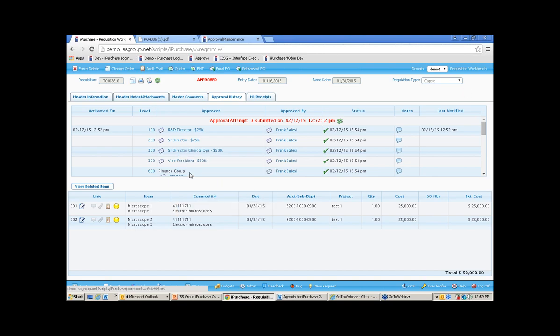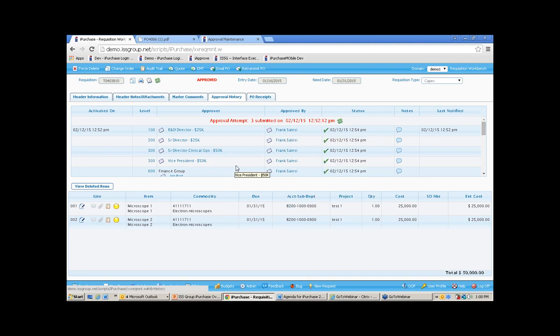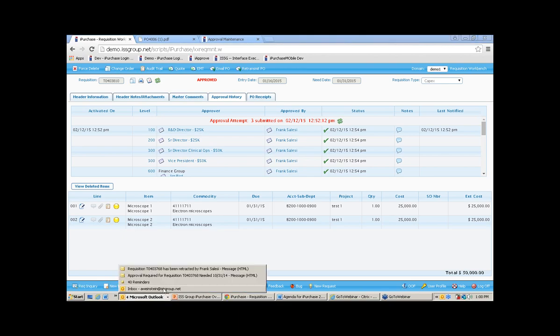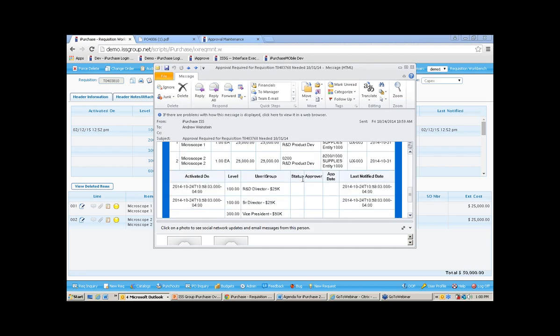And all of these people are being sent emails that Frank Salisi did an emergency approval for this requisition. Right? And they'll have the full details, just as I showed you. They'll have the full details, right, of what the requisition looked like.